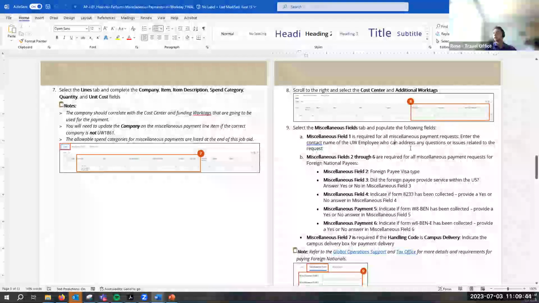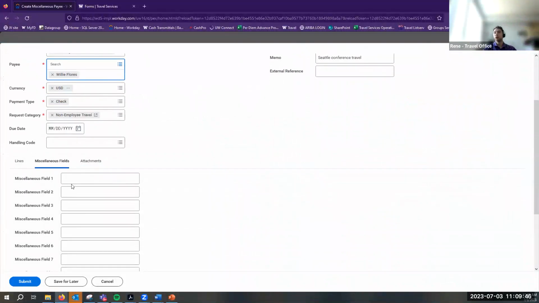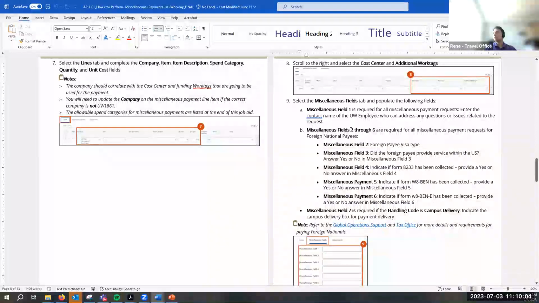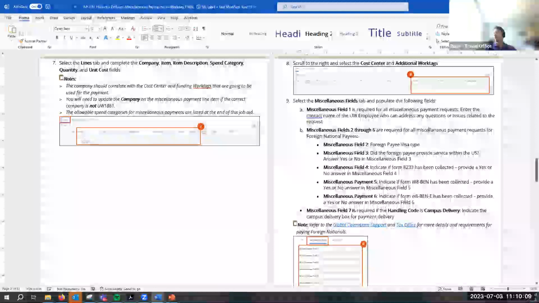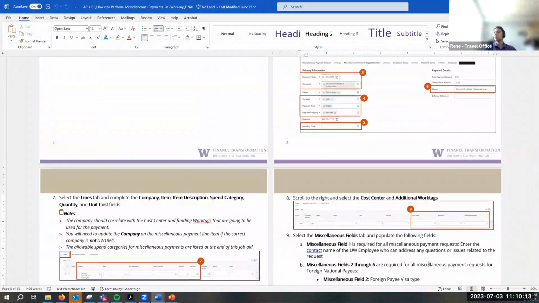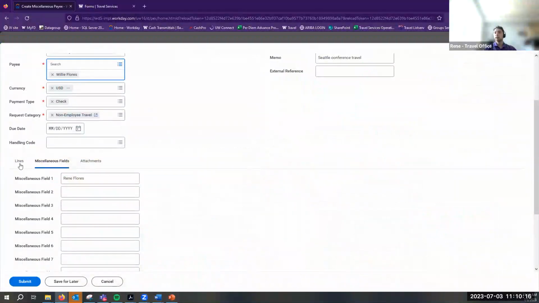Essentially, we need to enter the contact name of a UW employee for us or the tax office or accounts payable to contact in case there's any need for it. In this case, since it's my brother, let's say it's me. I'm the contact. And then miscellaneous fields 2 through 6 are required for all non or foreign nationals, which we will ignore for today since my brother is a citizen.